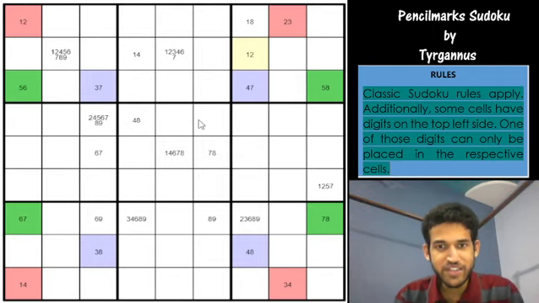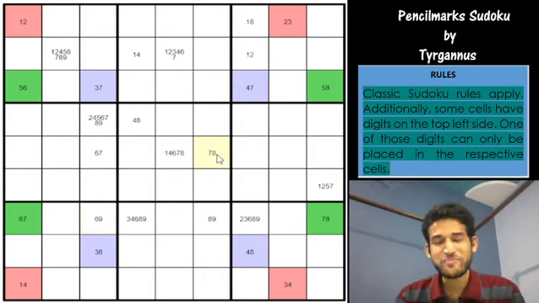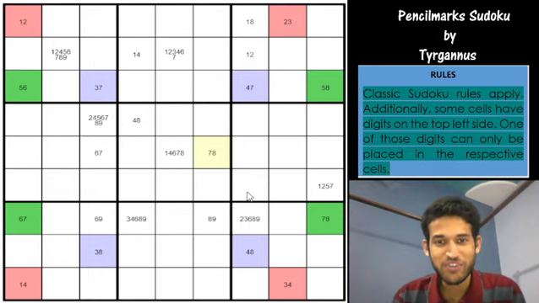So let's look at the cells we eliminated. From this column we eliminated. Okay, guys, we have one more XY chain. Amazing, guys. Really, I can't control my excitement. So fun to solve such kind of Sudokus. Really, thanks a ton, Tyrgannus, for letting us know about this Sudoku. It is really interesting to us. I mean, honestly, it's really interesting to me.